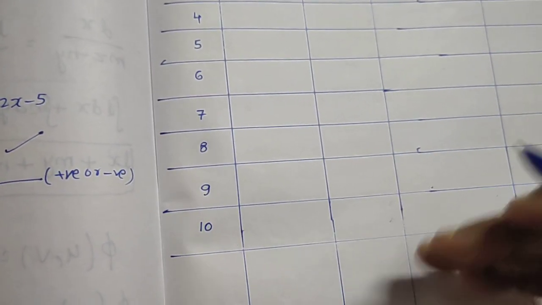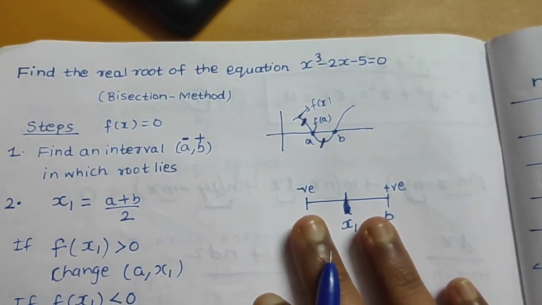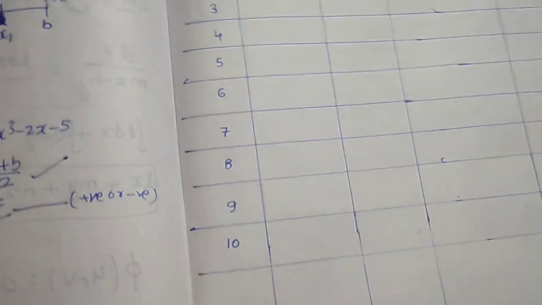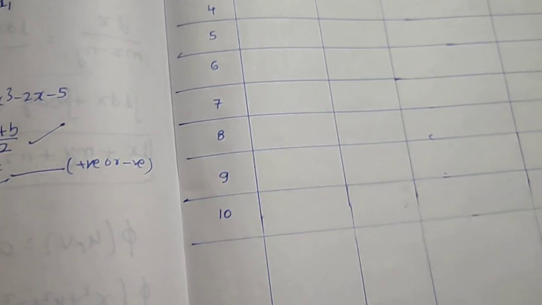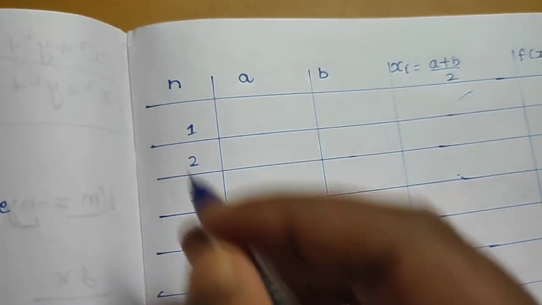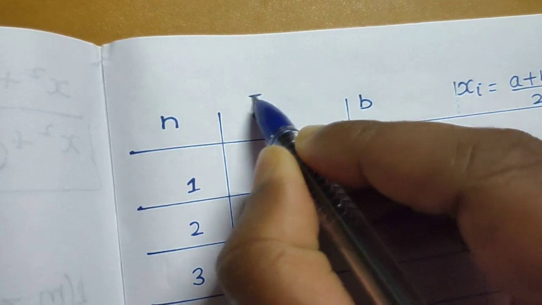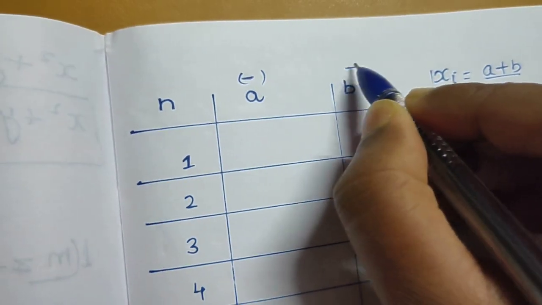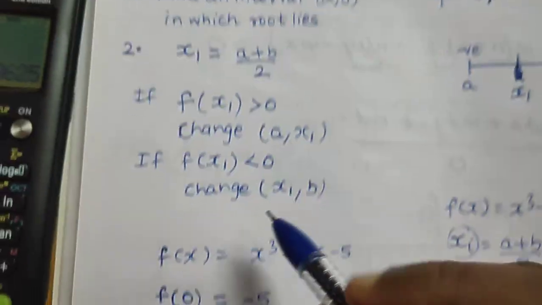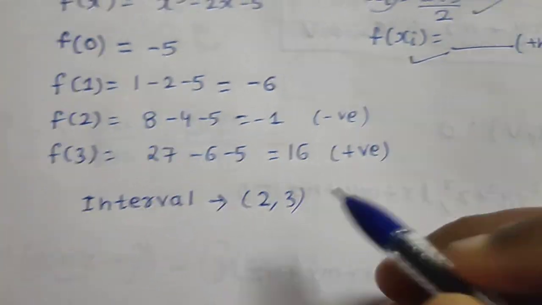Okay, I will stop when I get 2 iterations the same, because it is not mentioned in my problem up to how many iterations or how many decimal places. So I'm just explaining, this is my first problem, so I will stop whenever I get the same. And these values are approximate, mind that. Okay, so after wasting 14 or 15 minutes of yours, let's start. So first value of a, let's write negative here, because we are getting negative at this point and positive at this point. So the first value will come from our interval, which is 2 and 3.